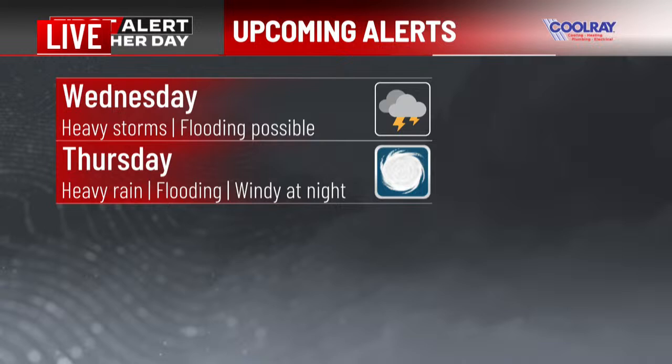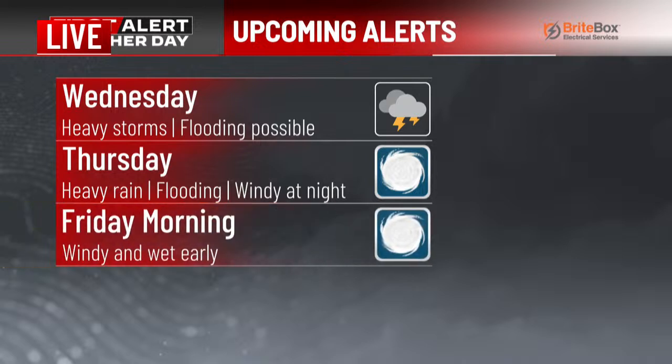So the strongest winds we're going to see from this storm will likely happen between about midnight and sunrise or shortly after on Thursday. Not great news. It can be kind of a harrowing situation to lose power at night, but I think that's going to happen for some people during the late night hours, hearing that wind. The exact track of the storm is going to be critical as to who gets the strongest winds, and we'll talk more about that coming up as well.